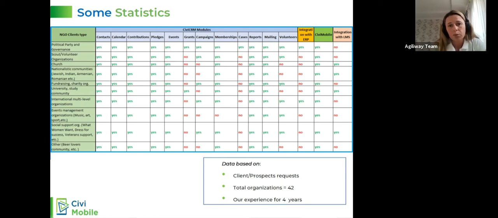On the top, you see the different modules we have in CiviCRM, and I tried to mark which modules might be useful or not for such organizations. It's based on our experience of what such organizations typically requested or not.